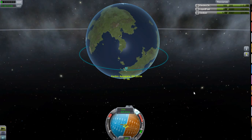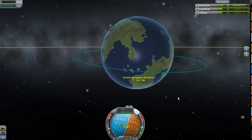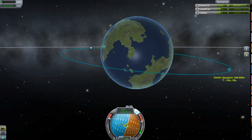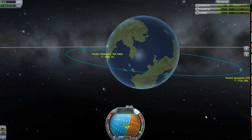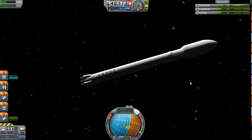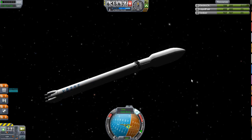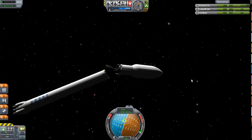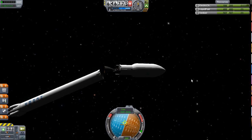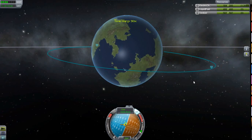Geostationary — I'm not sure what altitude that's at. I could probably do this without the main stage, but it makes it a lot quicker and it's just kind of nice to see the main stage. It's powerful and I might as well use the fuel, because I'd be dropping a lot of fuel and I don't like dropping fuel. I've made ships that don't need a lot of the main stage fuel, but I use it anyway because I don't like leaving it. I'm waiting for the stages to unlock — okay, I'll ditch that now. I've still got as much fuel in this stage as you have in a Falcon 1 main stage, and you have a Merlin engine with a really high ISP in vacuum.